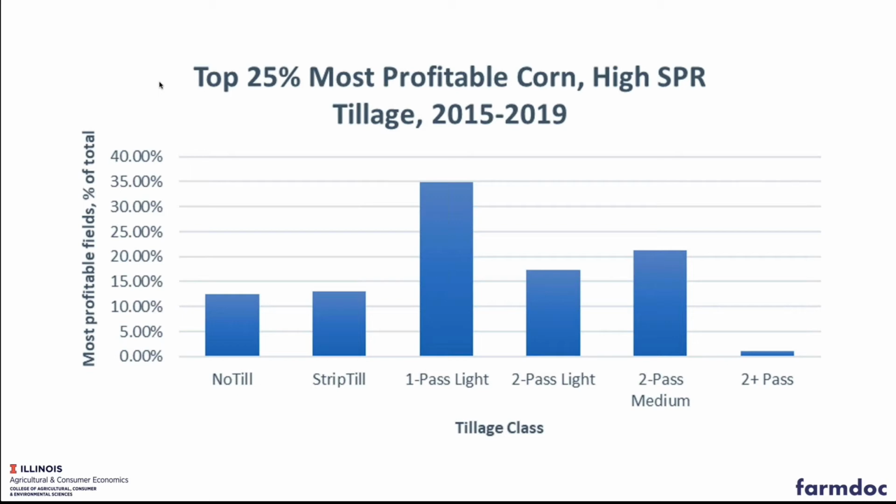And we think that could really just be the result of the fact that the fields that were well drained enough or missed a couple of those big rain events allowed farmers to get out and do a second tillage pass if that was their normal tillage pass system. Whereas if it were more poorly drained, the farmer just couldn't get out there and do that. And that set them up for a later planting date if it was a poorly drained field, set them up for poor early season conditions too. So it may have just been more the result of the 2019 data that we added in, flooding our data set with some not entirely representative conditions.